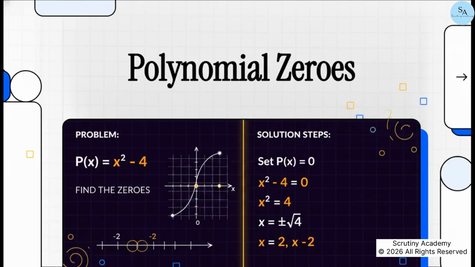Welcome to this explainer. Okay, picture this. You're calculating a complex shopping discount, or maybe measuring a weirdly shaped plot of land. Or think about building design, or even how your cellular provider calculates your monthly phone data usage. What do all of these have in common? Well, they all rely on a mathematical tool called polynomials.